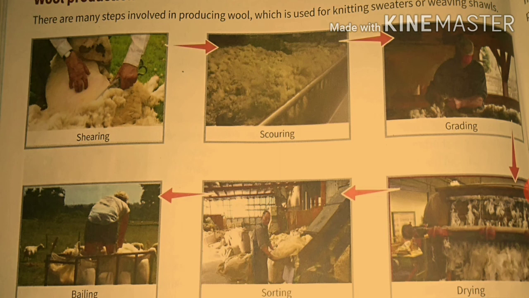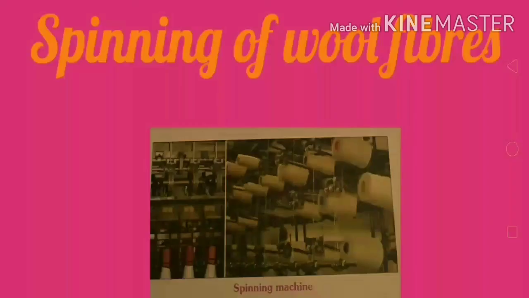In carding, the wool fibers are passed through a series of metal teeth that straighten the fiber. Carding also removes the residual dirt and other matter left in the fiber. So, it means by the help of carding, cleaning also takes place. It means dirt and other impurities that are present in the fiber are removed.